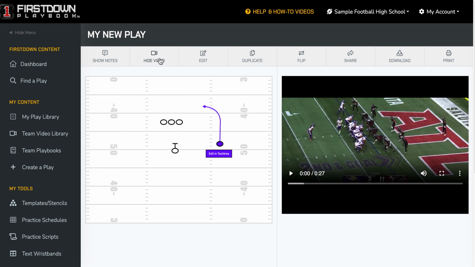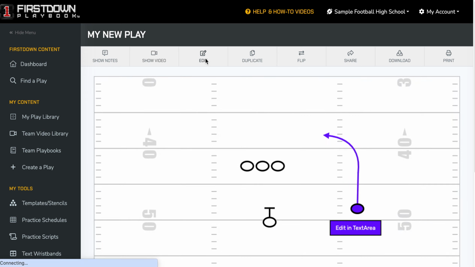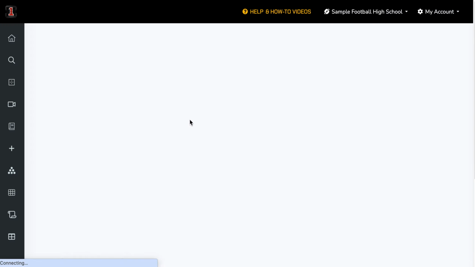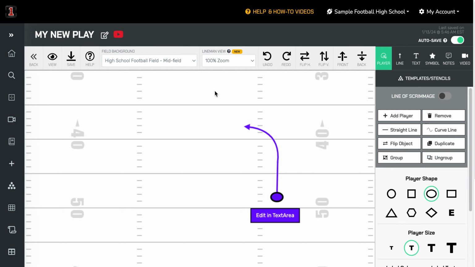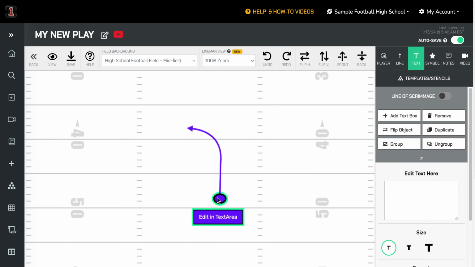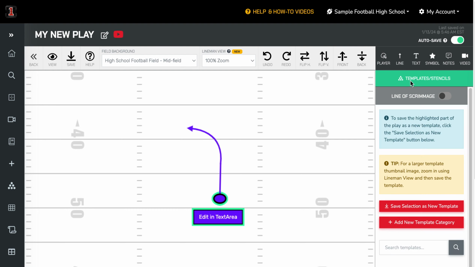Now, I'm going to go back and want to show you one other important thing. Once again, anything with FirstDown Playbook, whether it's a playbook, a play section, a play, or even a route or blocking combinations, you can save in FirstDown Playbook. The way you do that is our templates and stencil section. You see where I'm in the edit mode. I have selected this right here. I am going to come here, open that up. I'm going to save this as a new template.